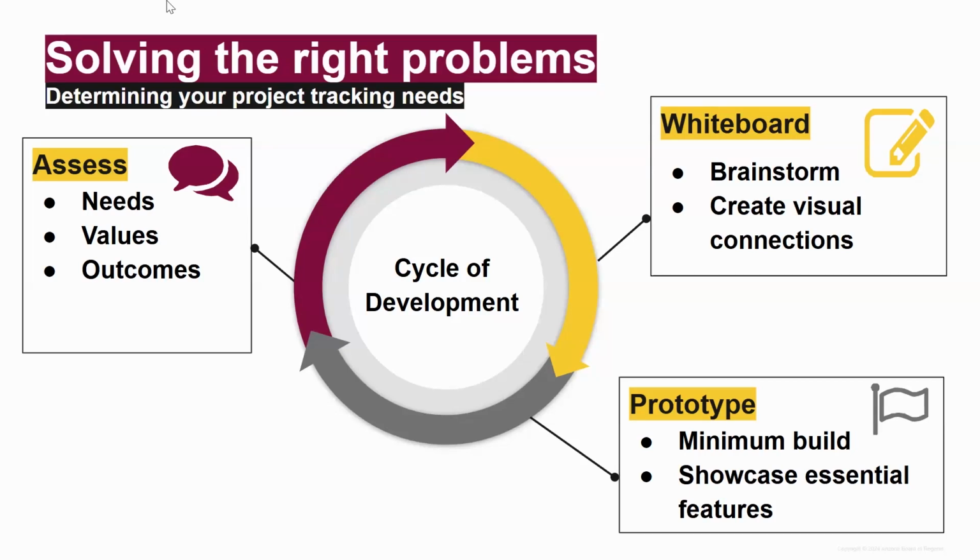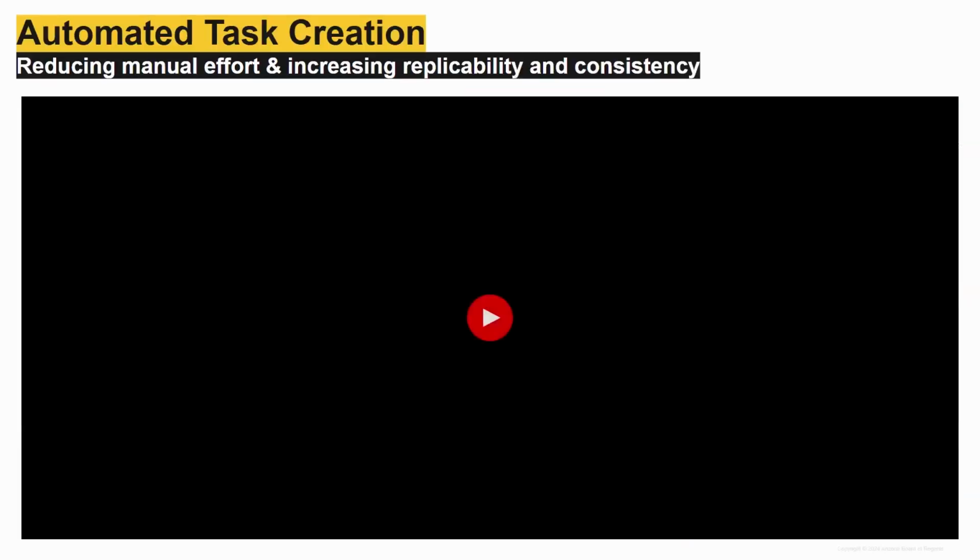One of the problems that Erin's team was seeking to solve was that they had a number of requests coming in. And oftentimes they knew, yeah, this type of request, we usually do these 5 or 10 things, or this type of request, it usually runs like this. So one of the things that we really sought to solve was how to create a more replicable process for her team using an automation. So we wanted to reduce that manual effort and increase replicability.